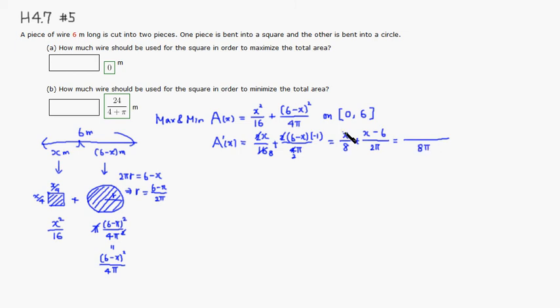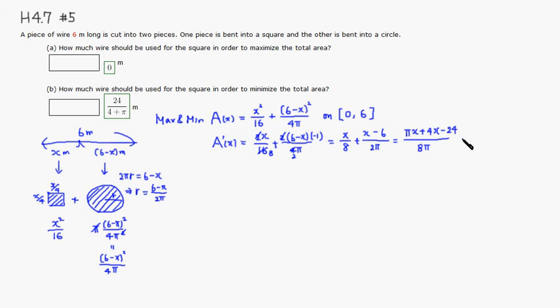So I need to multiply x by pi, so it's going to be pi x, right? So in order to get 8 pi, we have to multiply 2 pi by 4, so I have to multiply the numerator by 4. So it's going to be plus 4x minus 6 times 4, which is 24, right?